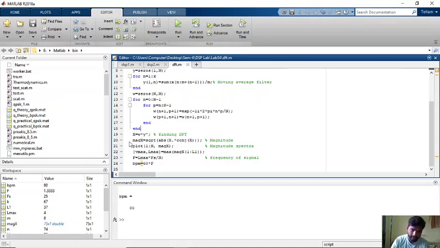Then we find the magnitude, that is, the squared function and the absolute value. This is the procedure to find the magnitude of X of k. This capital X is the DFT coefficients. Then we plot the magnitude spectra. Then we find the maximum of the magnitude spectra, the dominant frequencies, multiply that index by the sampling frequency and divide it by the length to find the BPM. I'll run the code.